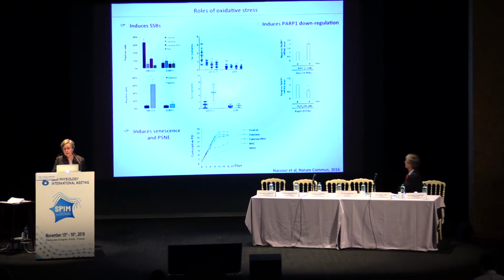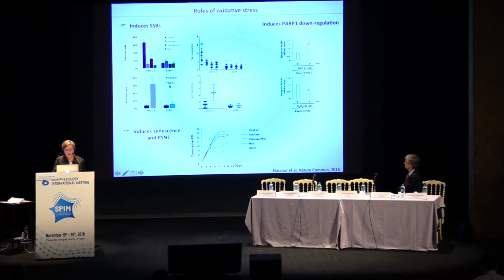So one question also was, what is the inducer of the single-strand breaks? PARP1 induces an accumulation of these breaks, but does not induce the formation of the breaks. So, of course, our hypothesis was that the breaks were the consequence of the increase in the oxidative stress associated with senescence. So, to look at that, we treated cells with antioxidants. And as you can see, when we do that on pre-senescent cells, we reduce completely the accumulation of XRCC1 foci and the accumulation of unrepaired SSB.